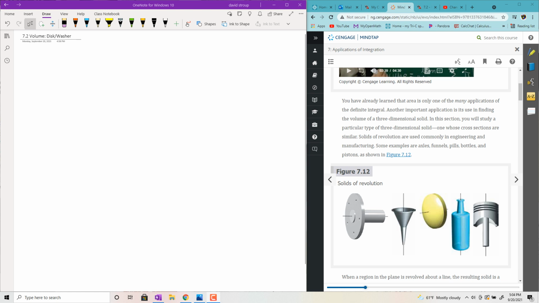Okay, hey, welcome back. Now we're going to re-envision the integral in order to find the volume of objects. Before, we were just finding area. This will be kind of interesting. We won't use it too much in the future unless you have a teacher that wants to pick on you. I probably won't be using it too much, not even in Calc 3 or anything.